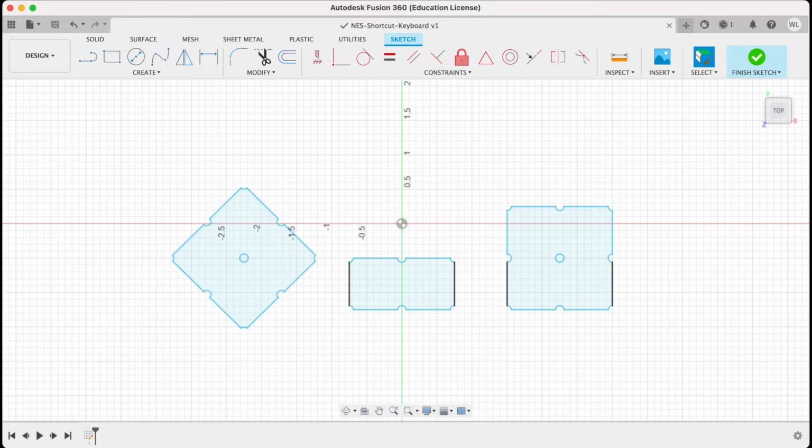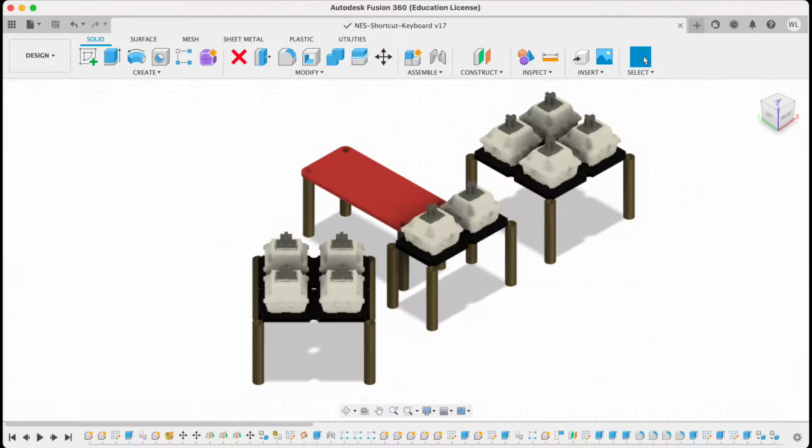Unfortunately, my computer won't do Fusion 360, the CAD software, and screen recording at the same time, so we're gonna make do with some screenshots. First, I modeled all the PCBs in as guides for size limits. You can see I'm planning on using three sections of the snap apart key matrix to place those NES keys. I've added in standoffs to keep room for wires underneath the PCBs, and I also added in some keys.